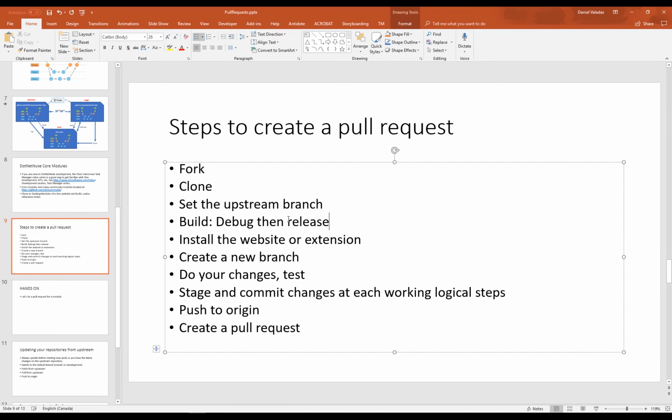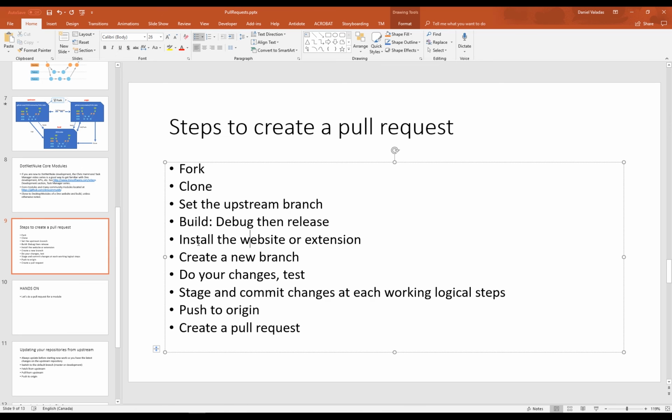The reason for that is that if you try to build directly in release, the packaging scripts need some NuGet packages, and they won't be there unless you built previously in debug mode. So debug is going to make the first build, get all the dependencies and everything, and then release usually just builds in release mode and packages all that into an installable package. So we want to do both, and then we'll take the result of that and install it.